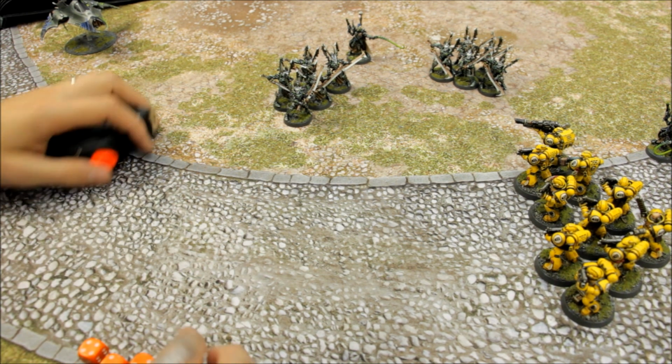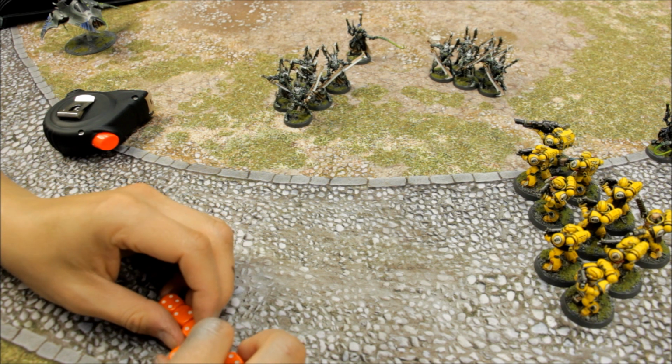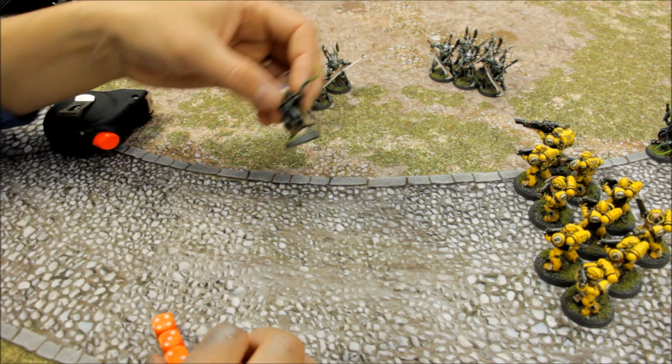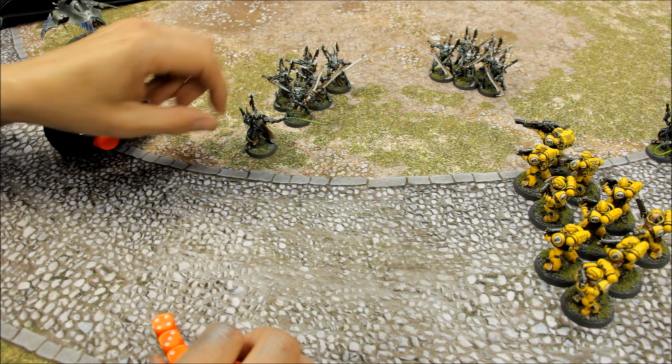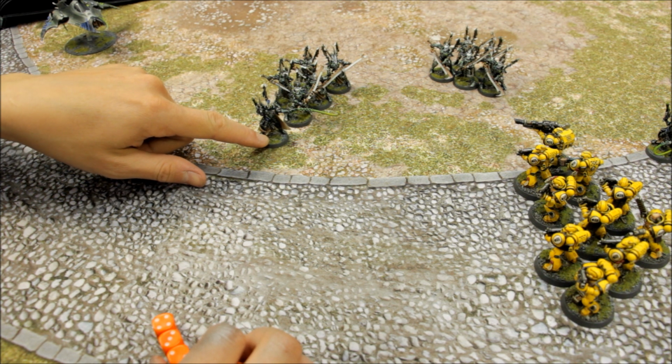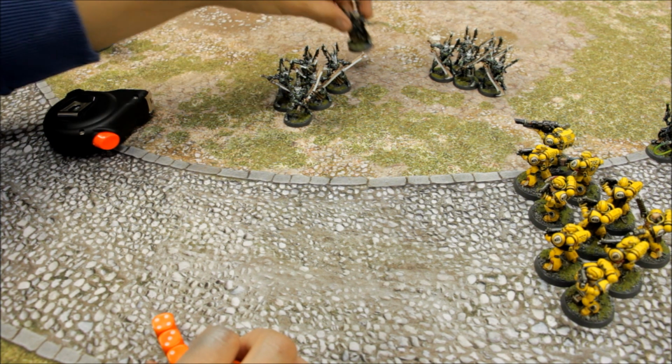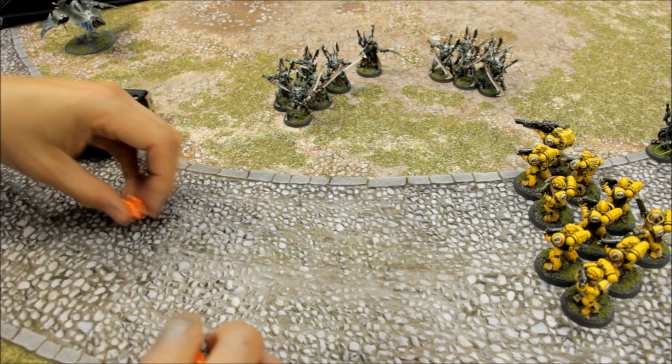So we'll do Overwatch here. A bit of trouble for them potentially. The other great thing is, even for Overwatch, if this guy's nearby, you charge him first with his 2 plus invuln save to tank any kind of damage coming through. So possibly, that's another option. But fire the laser cannon here.